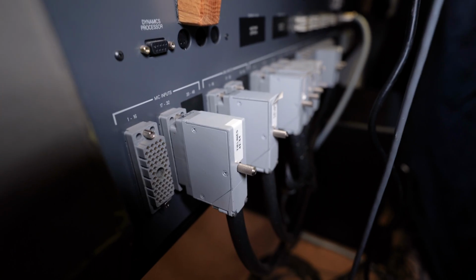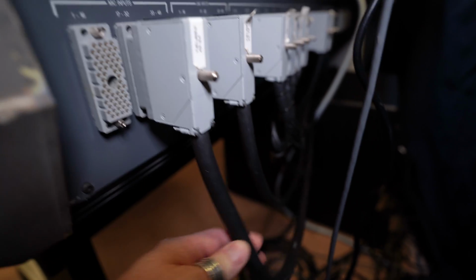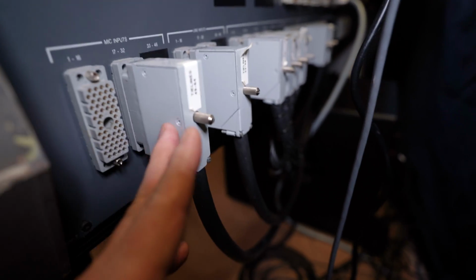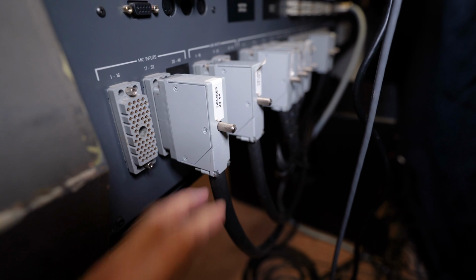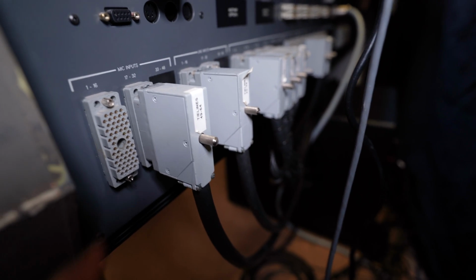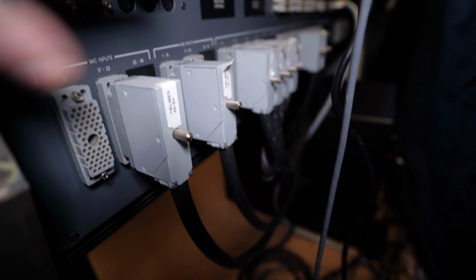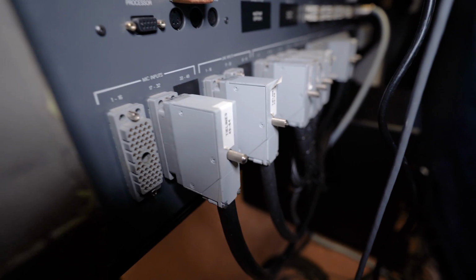One thing I really like with this console is that it has these EDAC connectors, so there are multi-cables going from the desk to the racks or wherever you need it. And in my opinion, it's so much better than having the back full of XLR connectors that also need their own multi-cables, at least.